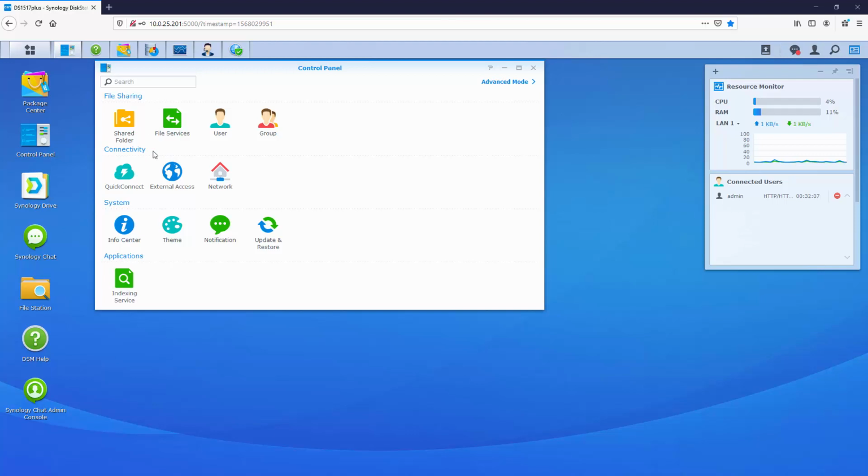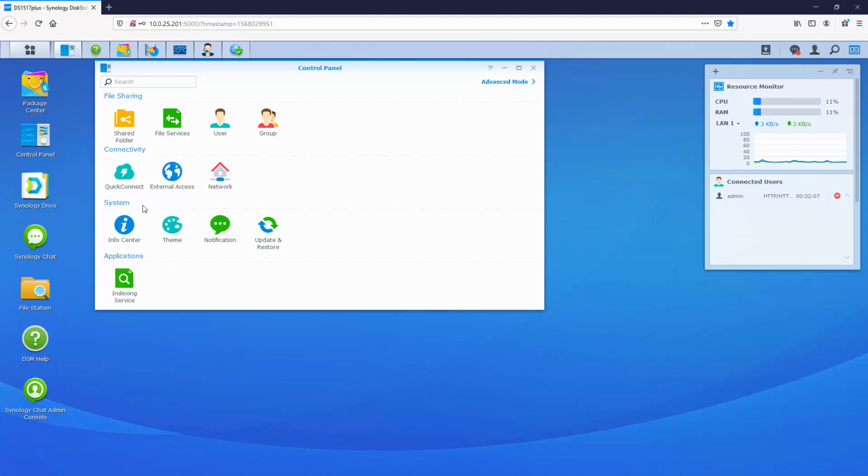Connectivity. Network settings such as IP, link aggregation, and data flow control are made here. Remote accesses are also configured here, and security measures, certificates, and firewall settings can also be made here. System. Here you will find all setting options that concern the operating system itself.